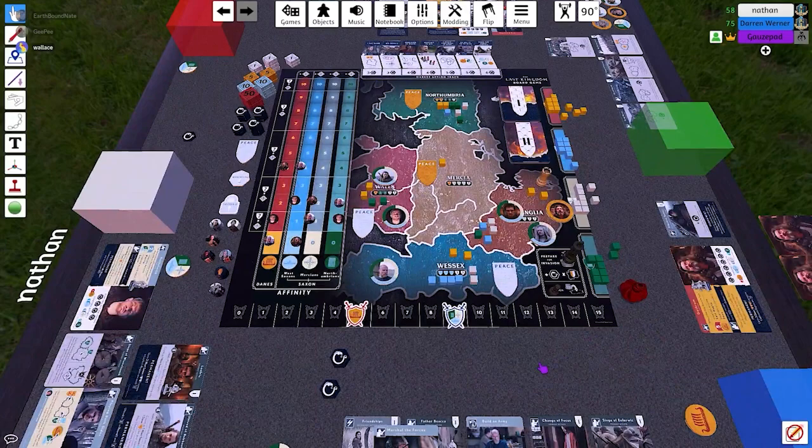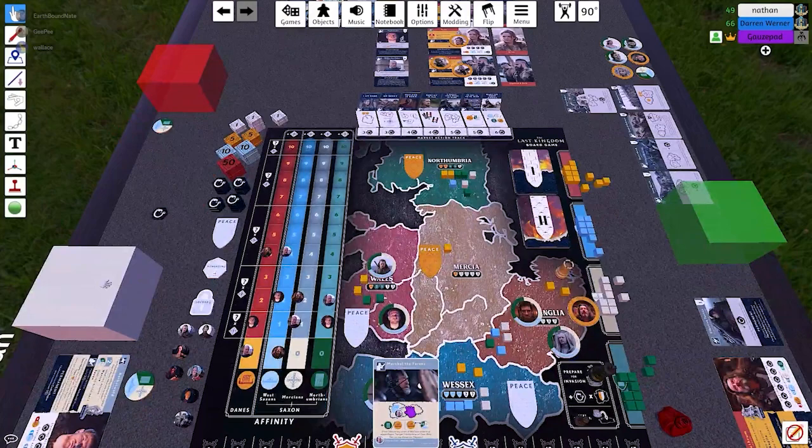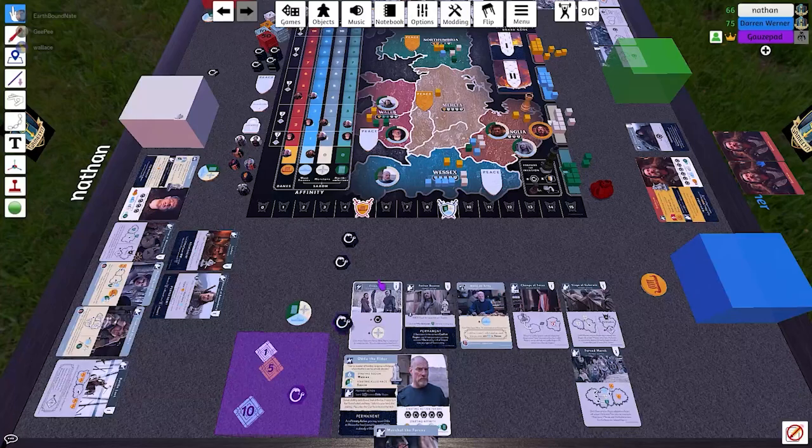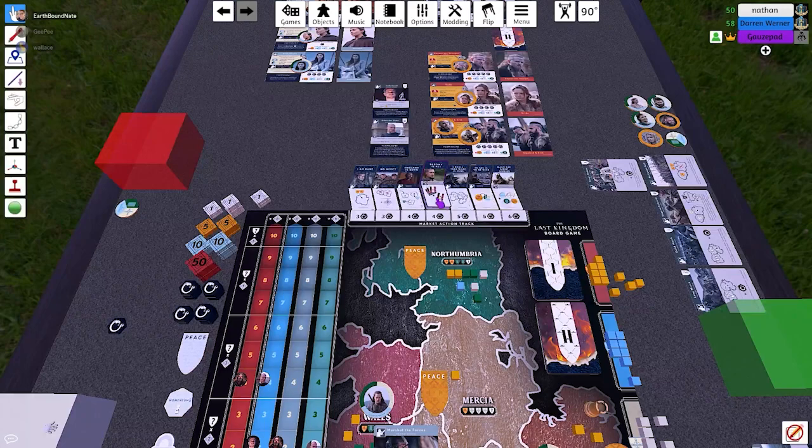Otto, I believe that Guthrum has given up on East Anglia. Well, that's probably wise. All right. Can you pass, Guthrum? Yep. So, might as well play it, Otto. Play the card. I'm going to play four. I'm going to go searching for a friendship, maybe. Some friends.